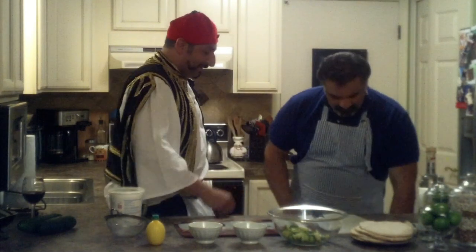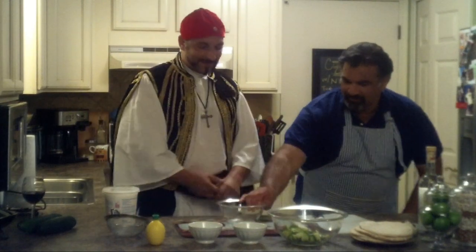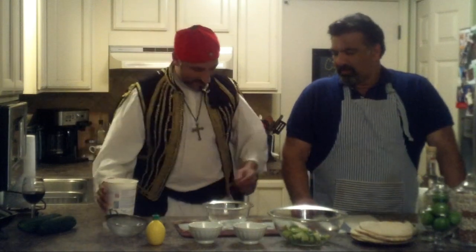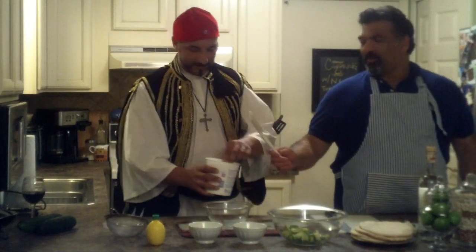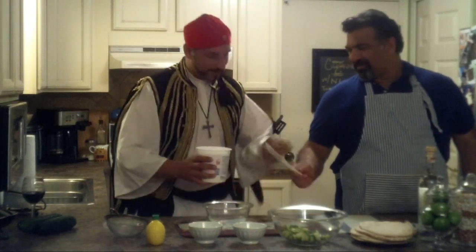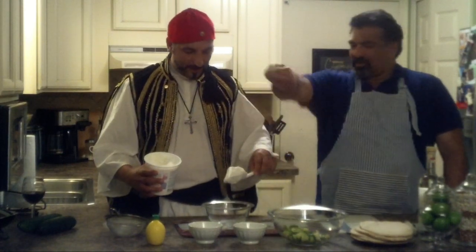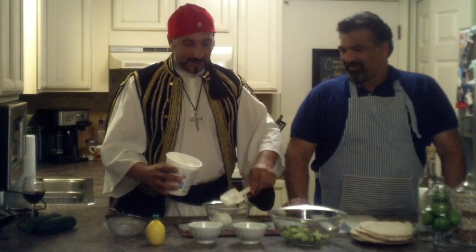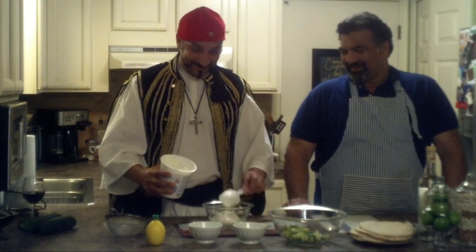Okay, so we need a bowl for the yogurt. As I say, this is Greek yogurt. Good Greek yogurt. Bravo. Big enough? We need a spoon. Perfect. I was prepared. Every now and then I am prepared. You see, it's a lot thicker than the plain yogurt that you buy. Hold it upside down and show them. See? It's not even full. Very good Greek yogurt. It came from a good goat. Hard working goat.